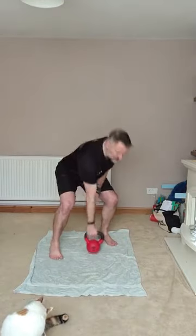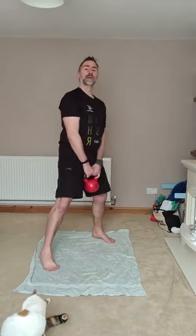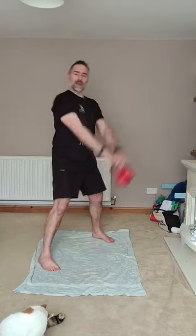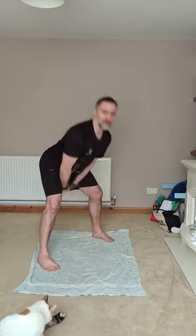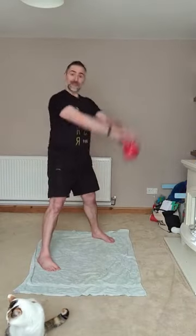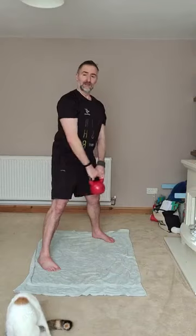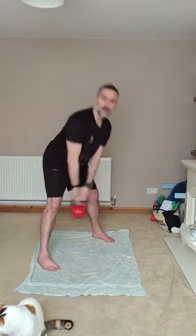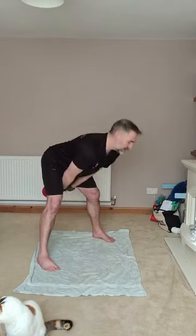A two-handed swing, you start with a little bend in the knee. Just basically bump that weight forwards, and the weight moves like a pendulum. If you get to the point where you could stand up and you find that you're lifting that weight, just a little swing and then lift, you're doing it wrong. Just let that weight swing back and forth.